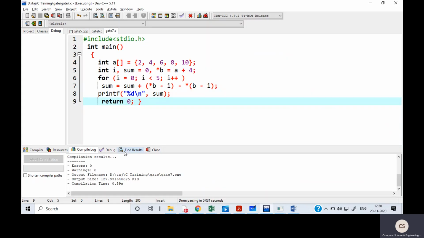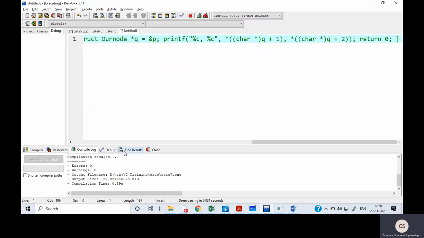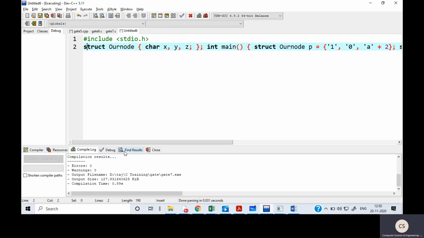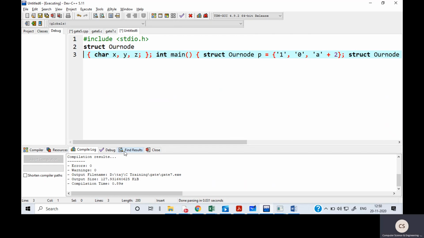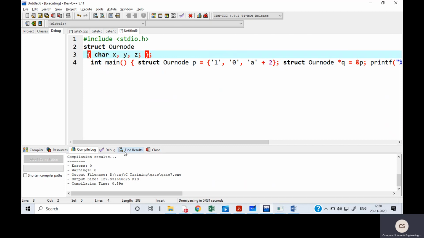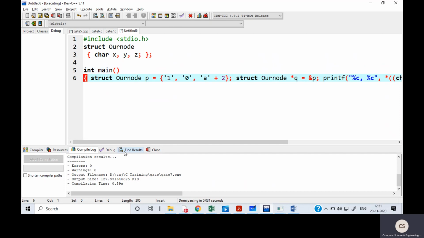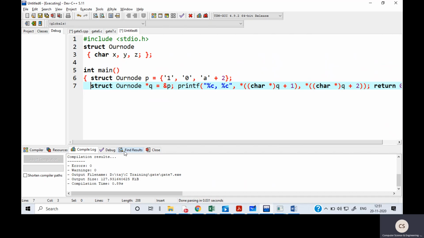We'll take this and try to execute it, and see whether we are getting the correct output or not. Take this structure, there are 3 characters. Let it be like that, and I'll take main. Within that there is one pointer which is initializing a structure variable.